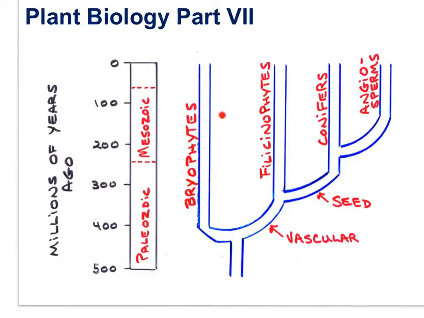Plants on Earth today include the mosses, the bryophytes, the ferns, the filicinophytes, the coniferophytes, the cone-bearing trees, and the angiospermophytes, the flowering plants. This movie will have its focus with the angiospermophytes, looking specifically at pollination, fertilization, and seed dispersal. Remember, among the 4 plant phyla seen here, only coniferophytes and angiospermophytes have seeds to disperse.